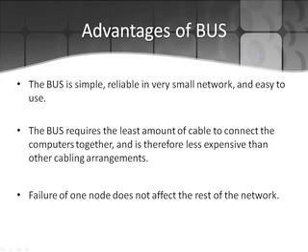Now, looking at the advantages, the bus is a simple, reliable, very small network and is easy to operate. The bus requires the least amount of cable to connect the computers together and is therefore less expensive than other cabling arrangements. And also, failure of one node does not affect the rest of the network.